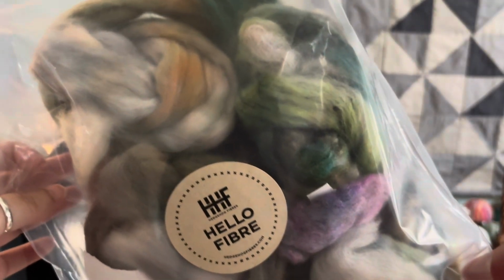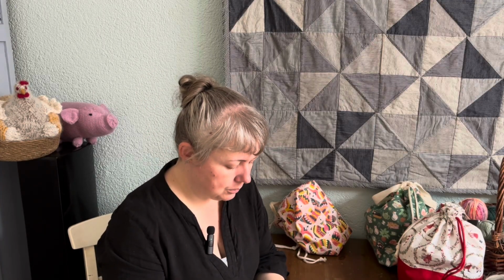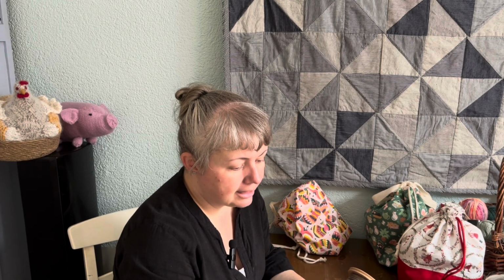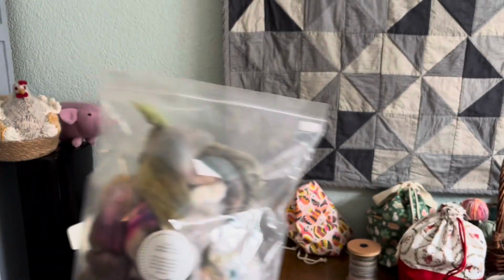As you can see, there are lots of colors in this spin, and I'm trying to do a sort of fractal spin, which means you're not muddying the colors, but you can see the colors next to each other and they will make the colors shine. And I'm very keen on seeing how this will work out. There are lots of different fibers in here. It may include merino, silk, alpaca, sparkle. That one's not in here, I know that for sure. Blue-faced Leicester, Surrey alpaca, sari silk, and more. Well, there definitely was some sari silk in there. Look, there's also this beautiful purpley pop in there too, and yeah, orange. So it's going to be wonderful. I'm desperate to finish this spin.